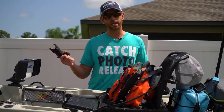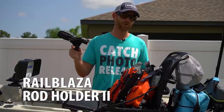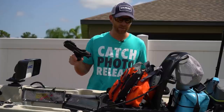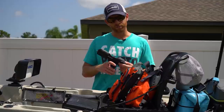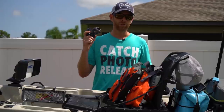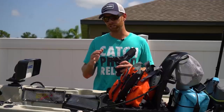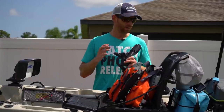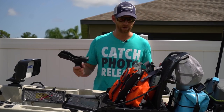Besides the Visibility Kit 2 and the camera boom, another really common accessory I use from Railblaza is the Rod Holder 2. It's super durable — you can put conventional, spinning, or fly rods in this one rod holder, so it's a kind of one-stop shop. I'll put these all around and I trust these to troll from. A lot of rod holders you don't want to troll from because a big strike could rip it out of your boat. Make sure that if you're going to troll from this that you use nuts and bolts on the Starport HD base so it's really well secured, and still make sure your drag is not locked down so that all that pressure isn't being put on the rod holder.